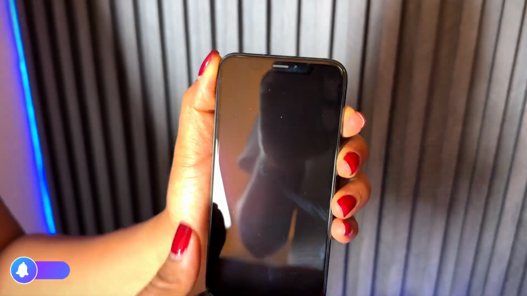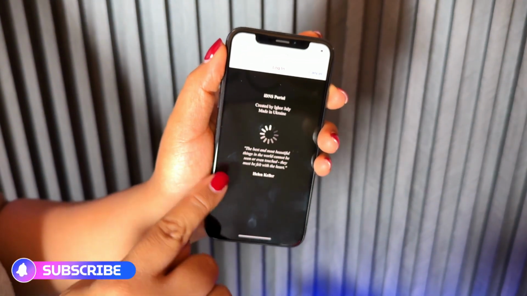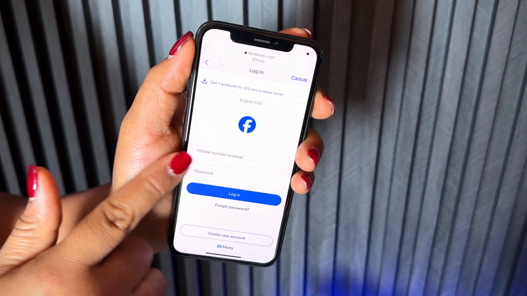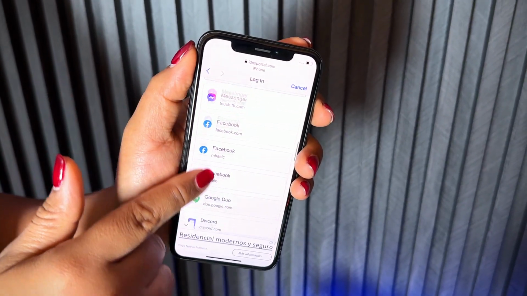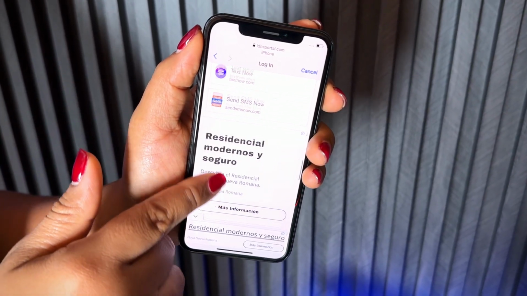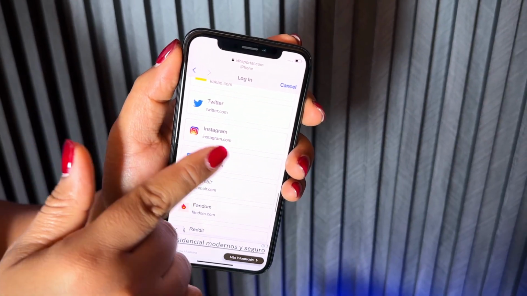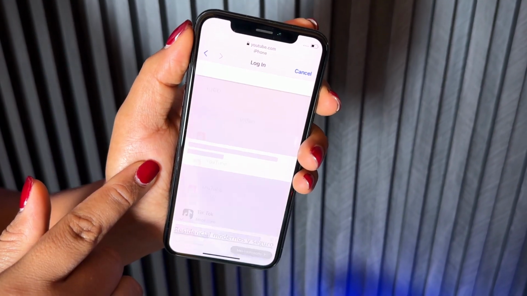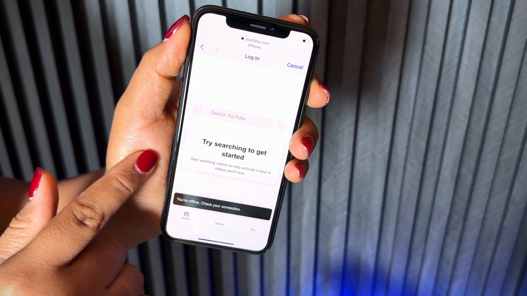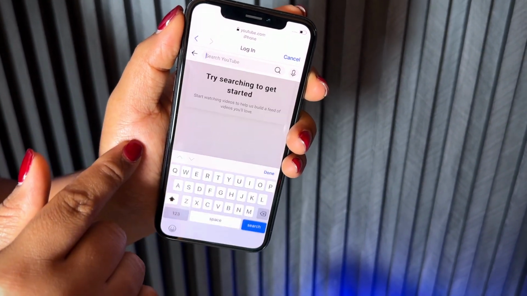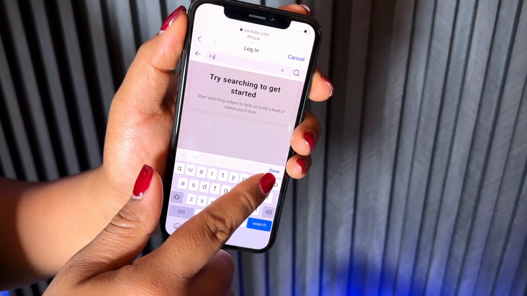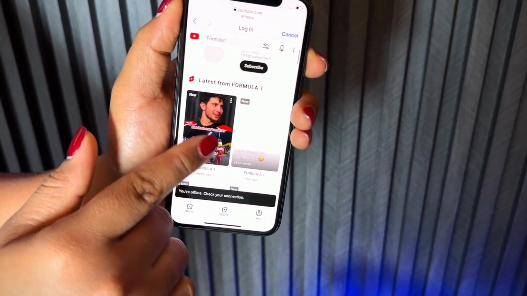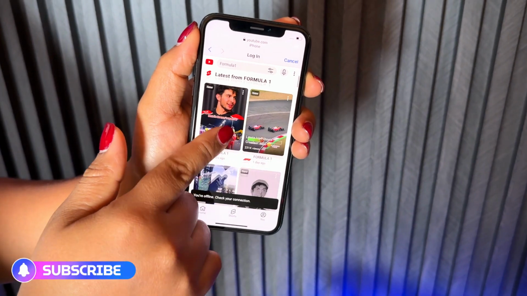When the iPhone turns back on, it will enter a special portal where you can access web versions of certain apps. For example, you can open Facebook, sign into your account, and browse normally. You can also use Instagram, X, or other social media platforms. In addition, you can access the web version of YouTube to watch videos and listen to music without limits. This method doesn't fully unlock the device, but it allows partial access, so it can still be useful for older iPhones that you had abandoned or stopped using.